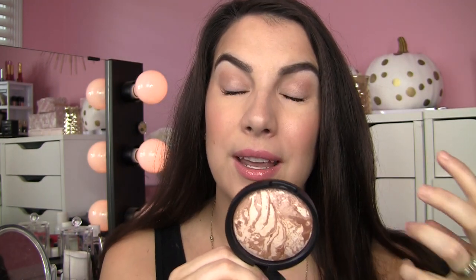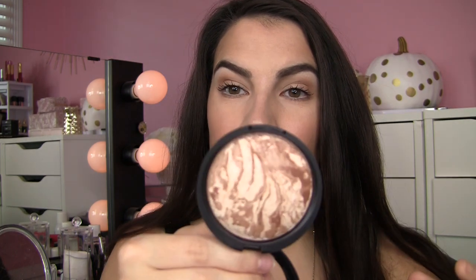The best way to describe it is probably highlight and bronze rolled into one. With these baked products you'll always see a little sector of the palette that's a little deeper than the rest — this part's lighter, this part's deeper — so you can kind of target your brush if you want to hone in on the deeper shade. But if it bothers you that the whole palette isn't completely uniform, this may not be the product for you.